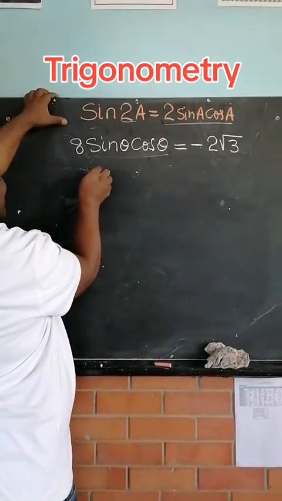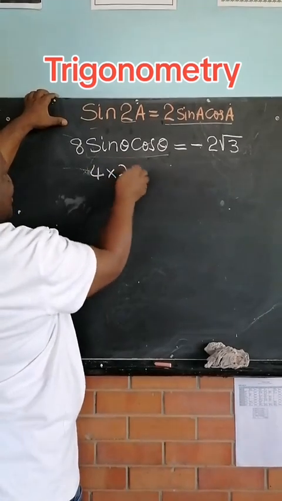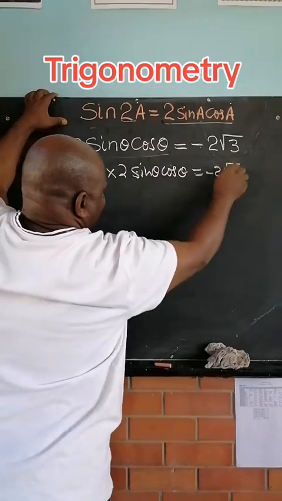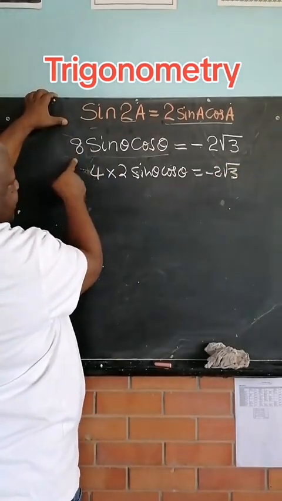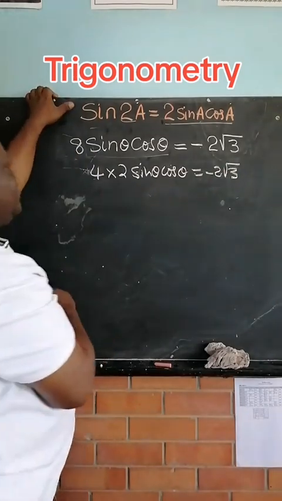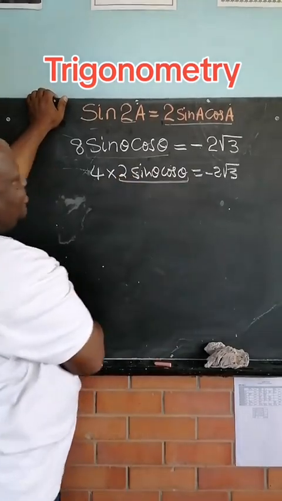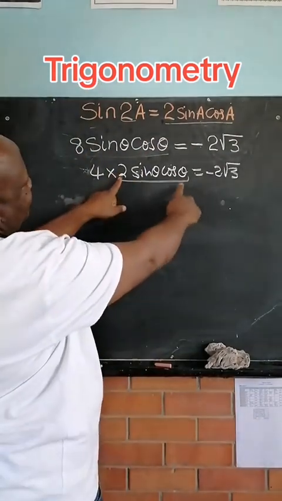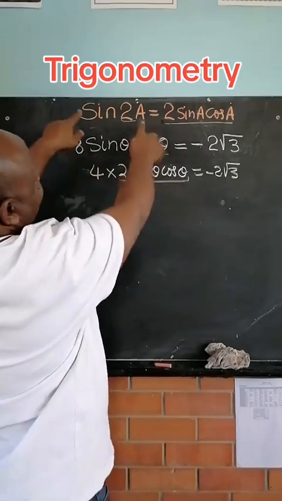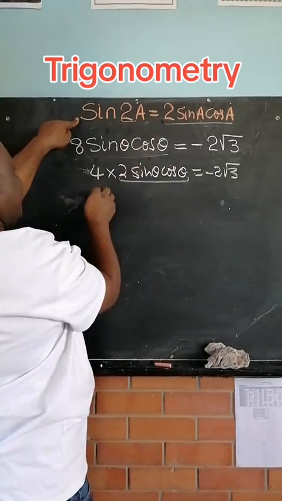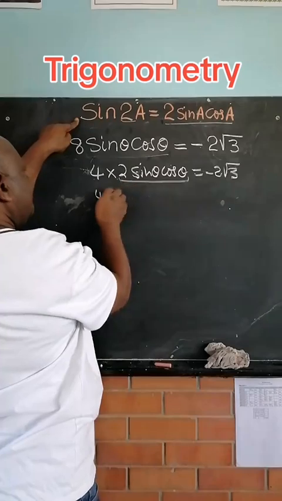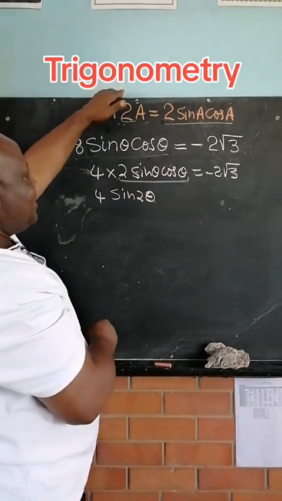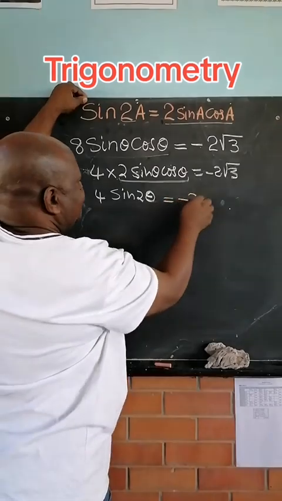Luckily, 8 can be broken down into 4 multiplied by 2. Then I have sin theta cos theta is equal to -2 square root of 3. 4 times 2 is still 8, so it's present as it is. I haven't changed the value of the equation, but the advantage of making this breakdown is that 2 sin A cos A, I have an answer to it. So I expect also 2 sin theta cos theta to reduce to something like that on the left there. So I'm going to maintain 4, but this one will now be equal to sin 2 theta using that identity, which is also given on your formula sheet. Sin 2 theta is equal to -2 root 3.